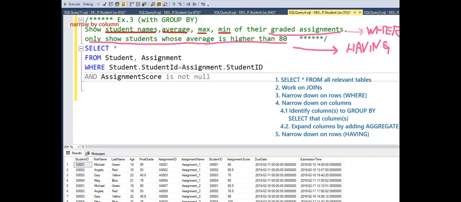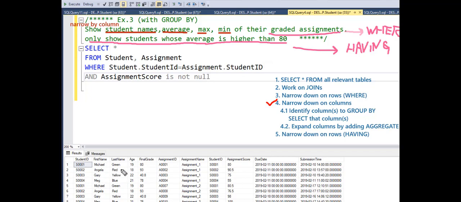Next, the step is to narrow down on columns. We don't need to show all the columns, only the names, average, max, min, and so on. First, identify the columns based on the group by. Imagine in the final result, we want to show for Microgreen how many submissions, what's the average, the max, the min.